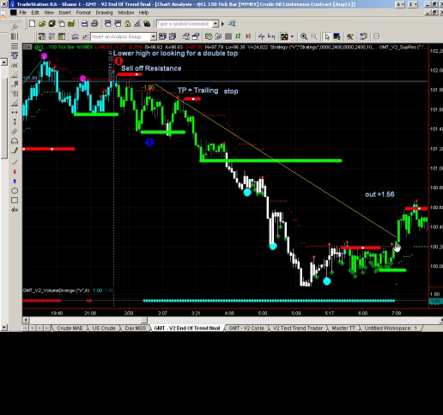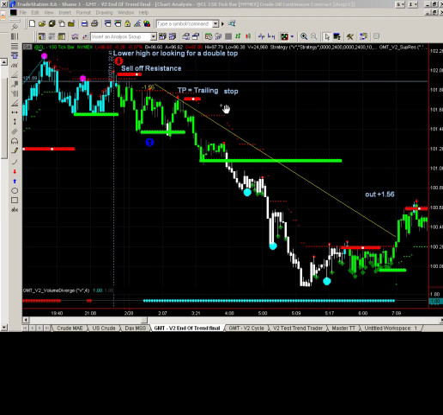Or what you can alternatively do is use the swing high. So you can use the swing high as your trailing stop, and you can see that the swing high is marked with these red dots. So once that gets broken by whatever factor or whatever numerical value you put in there, that will take the trade out.